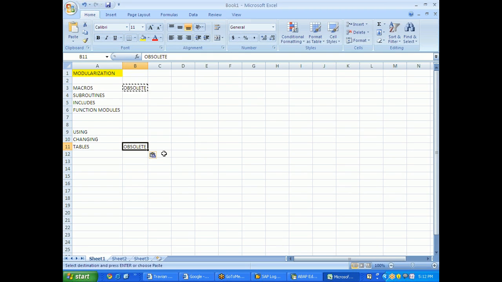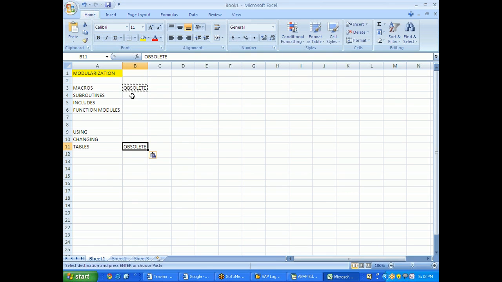Have you heard of C++ and Java at least? C++ and Java are mostly object oriented approaches. Now SAP is also slowly going towards the object oriented approach, and it's almost there.